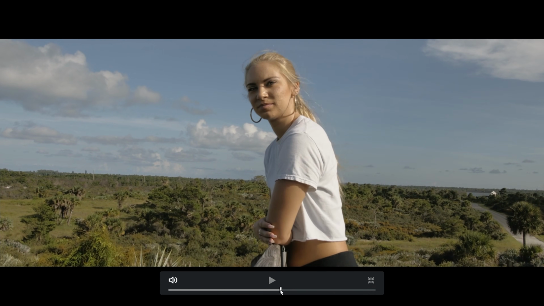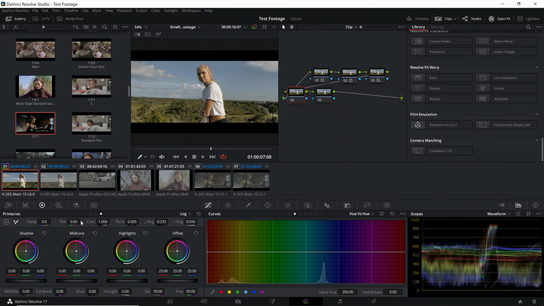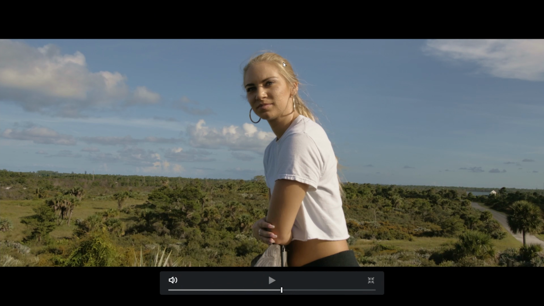And I'll say for a Rec 709, this is actually pretty good 709 footage. But we can actually get a little bit more. Let's say we want to just throw a little bit more vibrancy into the image. So I'm going to boost the colors a little bit to where I want it. Right here. Now, obviously, the saturation is a little bit too much on the skin, but I can dial that saturation back down. I'll go a little bit more. And I think that's pretty good.